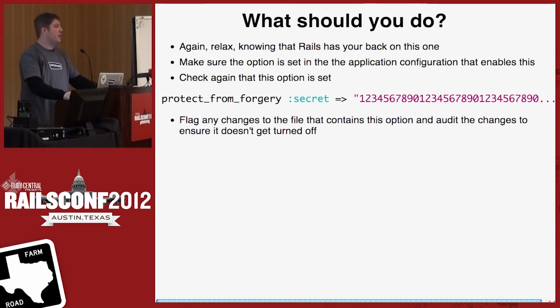You want to work around any issues with JavaScript and do it right. So it's tempting for some people to turn that off and not understand the full ramifications. So auditing this and making sure that this doesn't ever change or ever get commented out is a good idea, right? You can put a simple little test in that tests for cross-site request forgery if you want to go that far. But I think just auditing your version control and making sure that doesn't change is good enough.